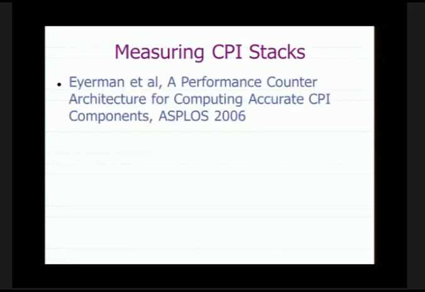Okay, so the question which arises is, if CPI stacks are useful, maybe it's possible to measure CPI stacks. Instead of having to do simulation to gather CPI stacks for programs and inputs, maybe you can measure the CPI stack components for a program and an input. Right? And that is basically what this piece of work does. Eyerman et al., a performance counter architecture for computing accurate CPI components, ASPLOS 2006.